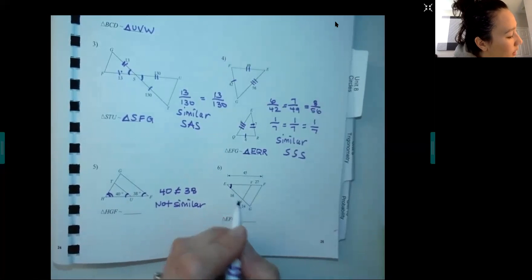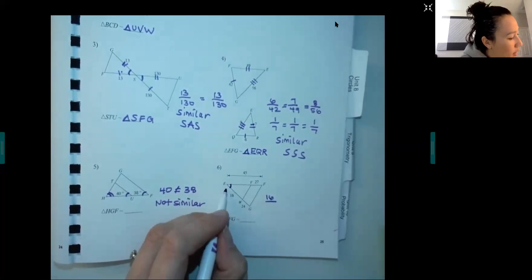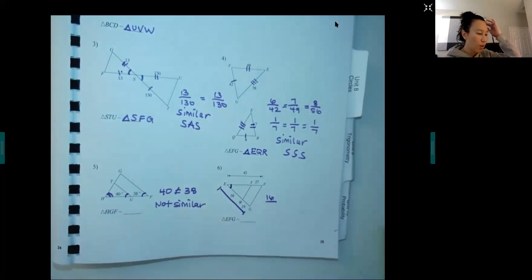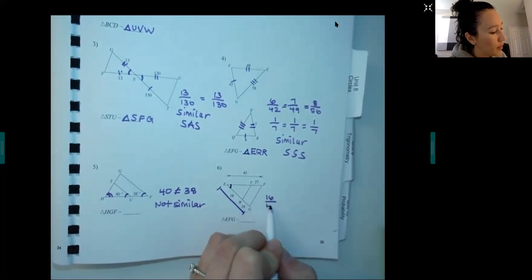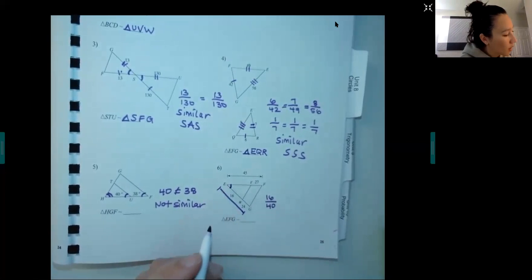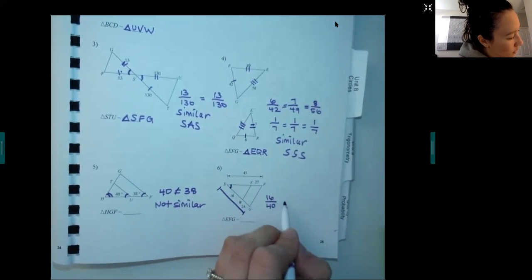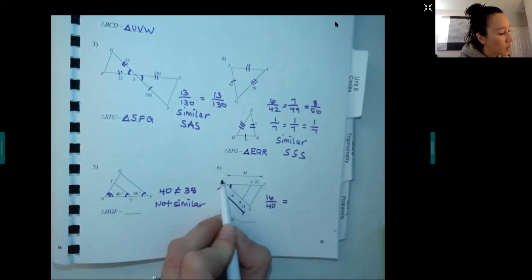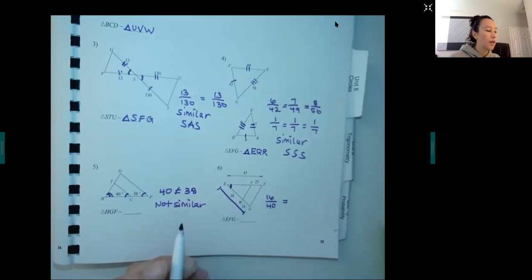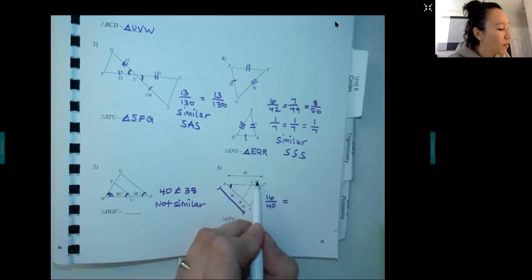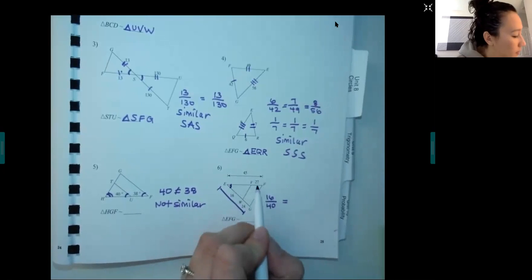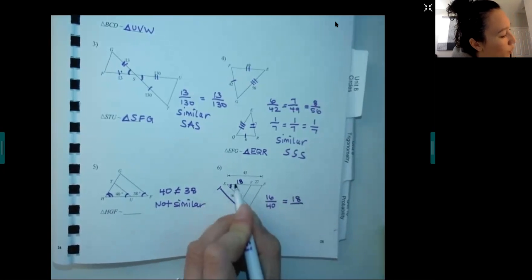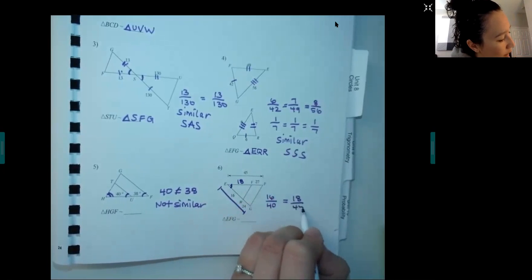So we have 16 over, so we actually have to calculate this total side, which would be 16 plus 24. It's 40. And then for this one, we have to calculate this side using what they gave us. The whole side is 45. This small piece is 27. So we have to do 45 minus 27. It's 18. Does that equal 18 over the long side, which is 45?